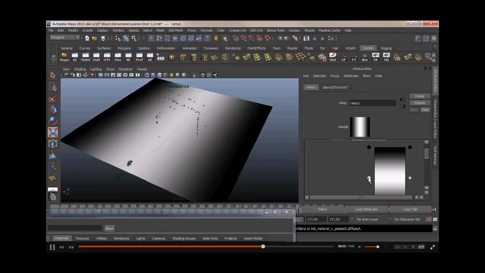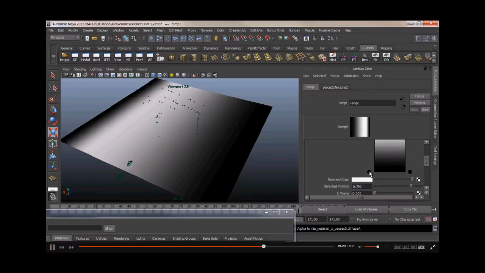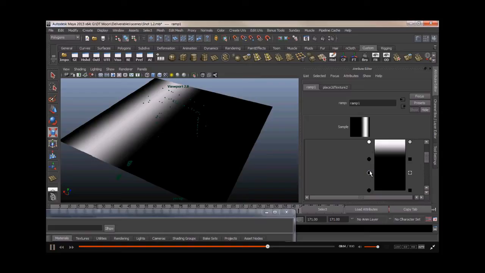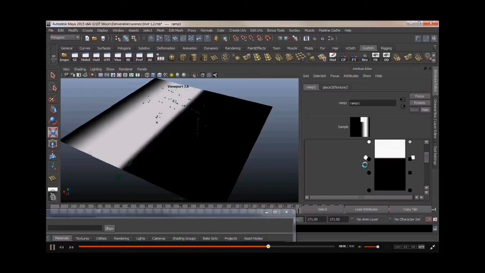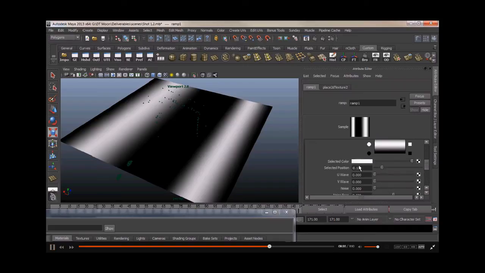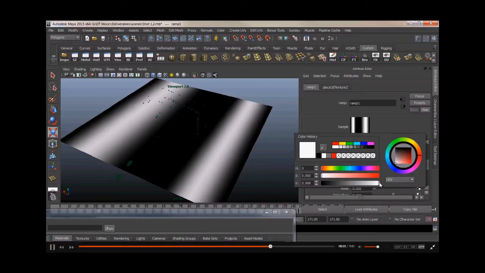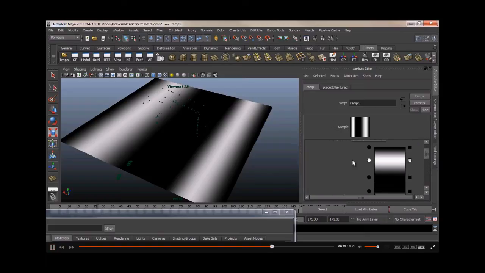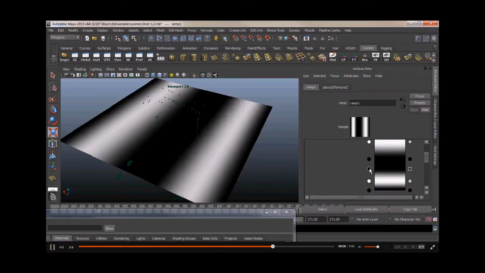But the reason I want white in the middle is because I want two ridges, so that will be the left ridge, and then we can just add colors here, add two more black colors, and then add another white color in here. I'll just make sure that's 100% white, nearly. Okay, so I'll just quickly tweak these a little.